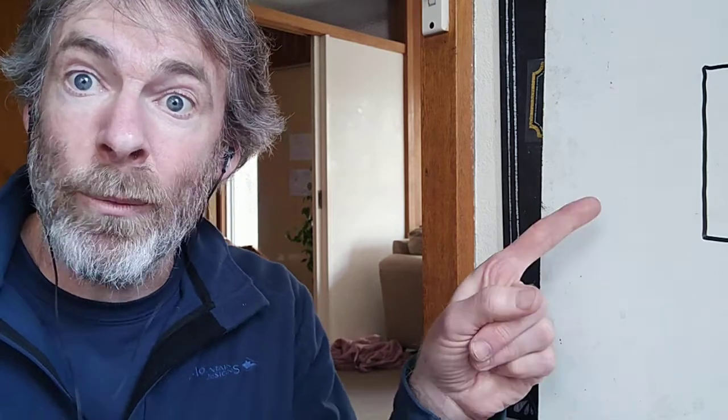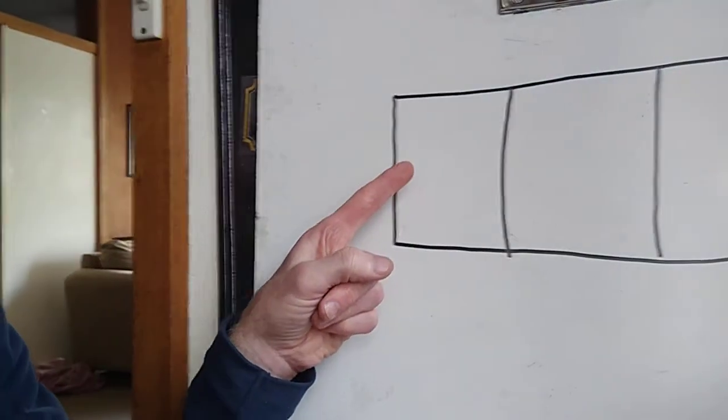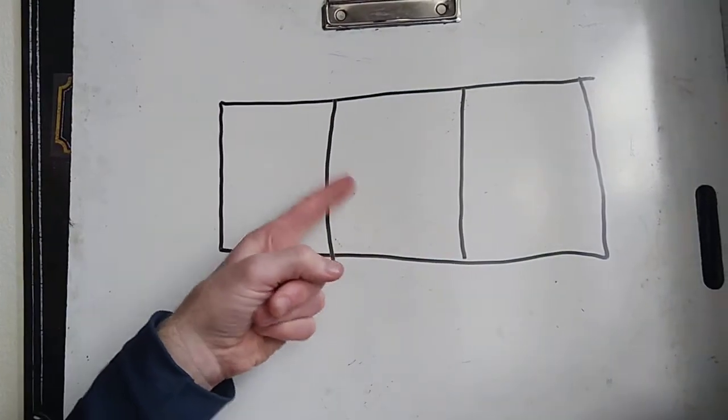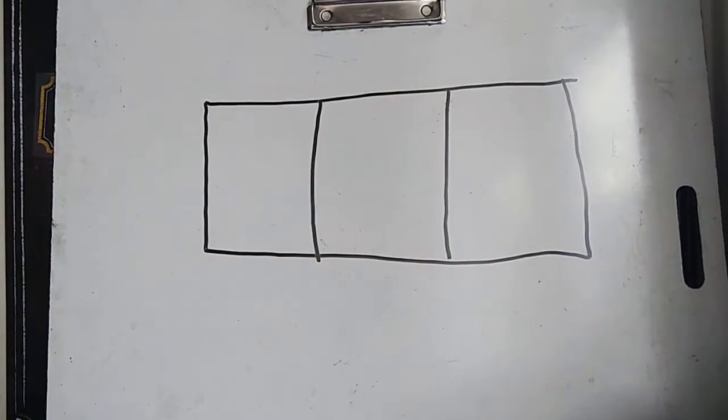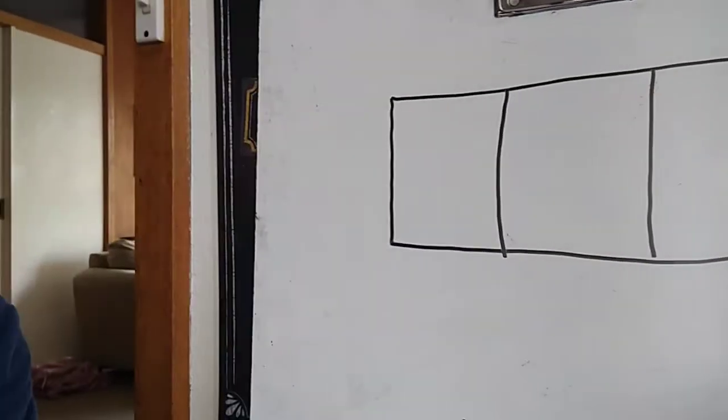And then once we say, okay, I hear four sounds, I hear three sounds, we're going to say, okay, well, what are they? Let's stretch it out again. What's the first one? Okay, and we will write it down. What's the second one? Okay, we'll write it down. And then what's the third one? And we'll write it down. And then we'll have the whole word. Okay, and then we can read it back.